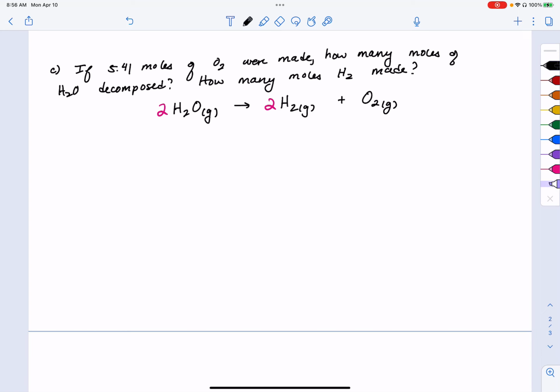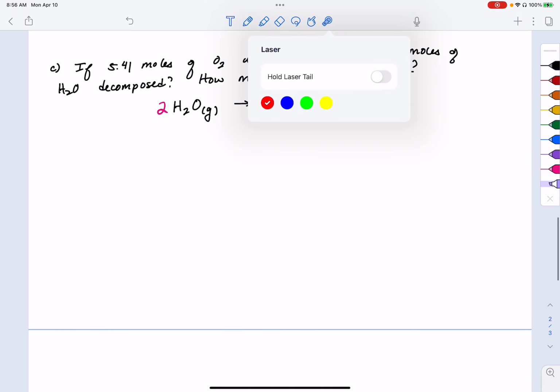All right, let's look at wrapping up this warm-up problem from Monday, April 10th. So we were looking at the decomposition, or splitting, of water. And in our first two examples, we were looking at how we could change our mole quantities, what we had in our pantry, from whole numbers like 1 or 6 or 4, and use our mole ratio, which is our recipe, to figure out what that would mean for how much of our products could actually be made. So this third part, C, is a little bit more difficult for a couple of reasons.